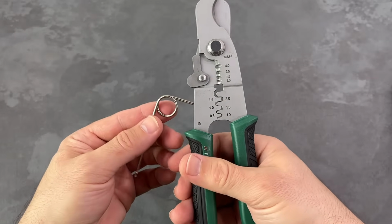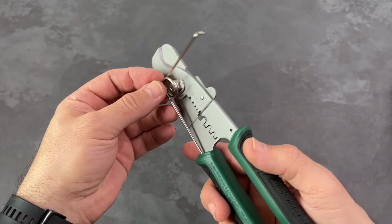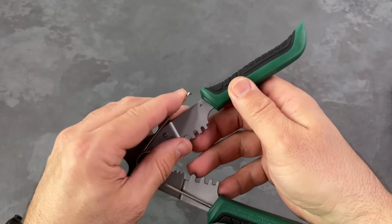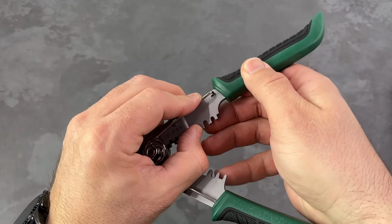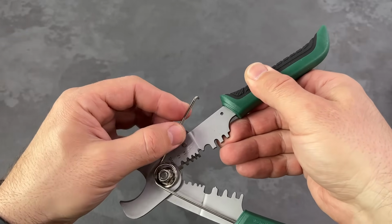I don't know if you believe me, but this was not staged in any way. It surprised me too. I guess the spring came loose because of the moving handle. It is an easy fix and some glue should take care of this, but it's a bit disappointing for this to happen right out of the box.